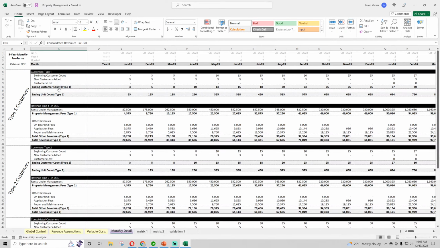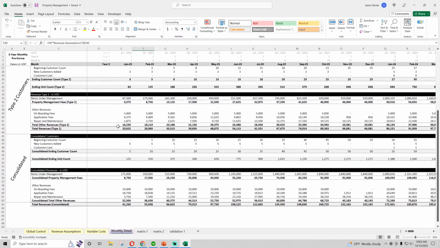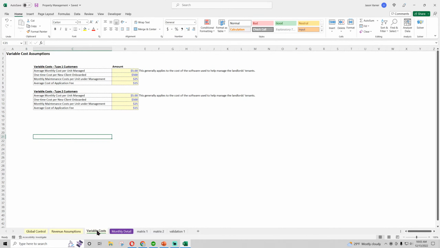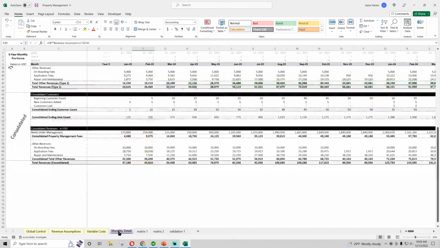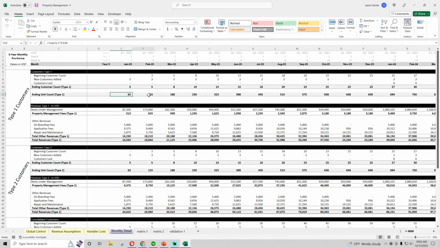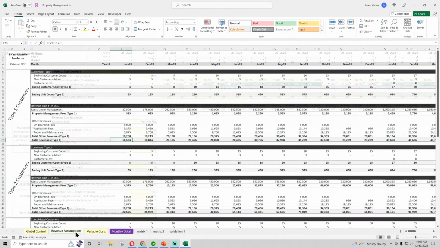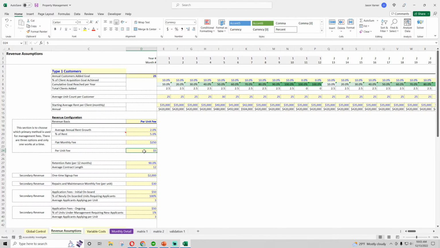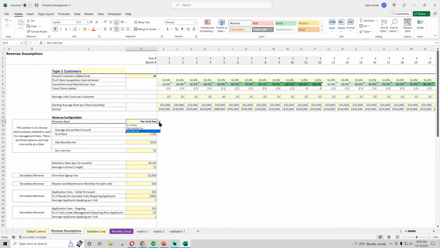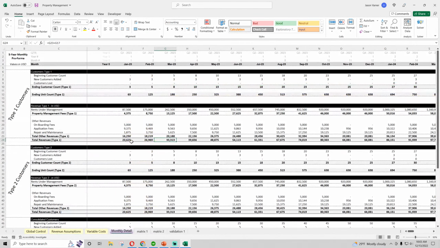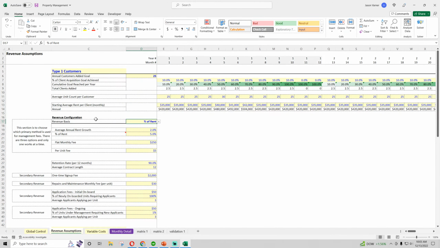So we did all the revenue options work, great. It's really cool. We can do percentage of rents. We could charge based on a flat monthly fee or per unit fee, and that will all adjust this here. You see right now at a per unit fee of $5 per unit, we're getting $16,000 a month, 18, 21. If we did a percentage of rent, a little bit more.